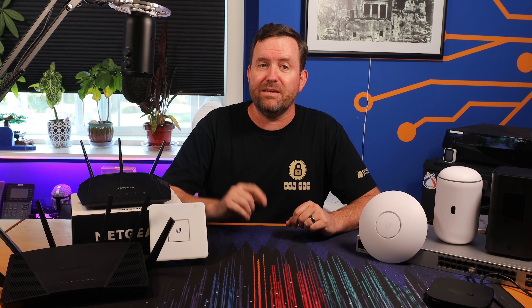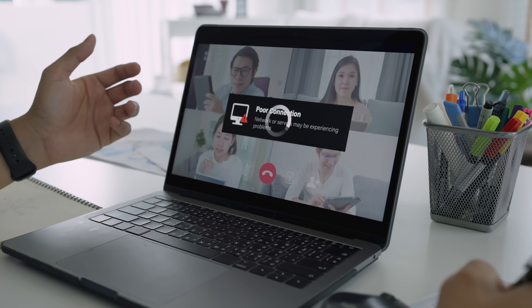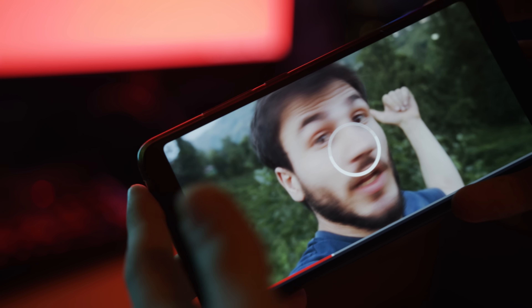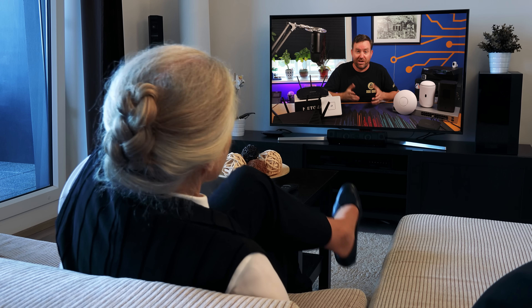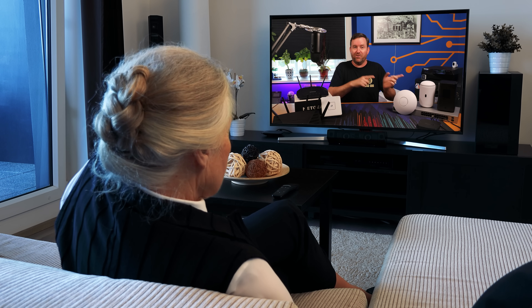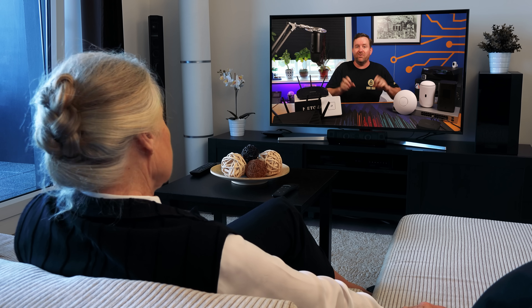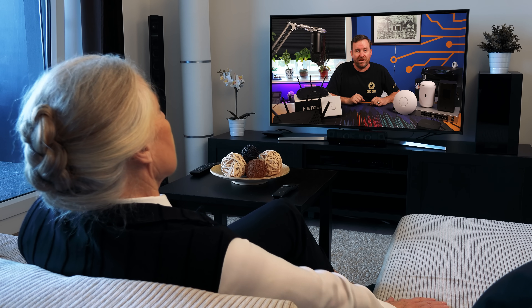There are going to be many reasons for that, but to me it boils down to one simple thing: if you're having to think about your network, then it isn't working properly. When you have websites loading slowly, or you can't get Wi-Fi in the upstairs bathroom, or you can't stream your favorite YouTube channel from your phone to the TV so that your significant other complains about you watching that computer guy again — these are all examples of a network that isn't working reliably.